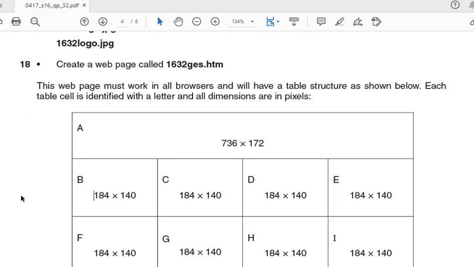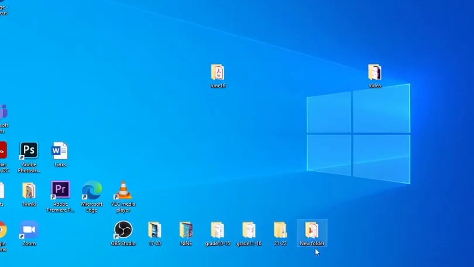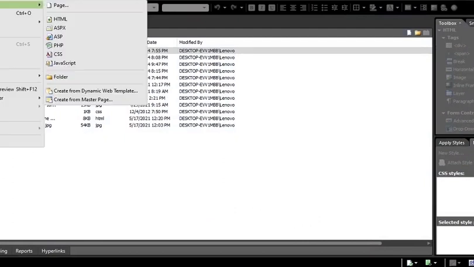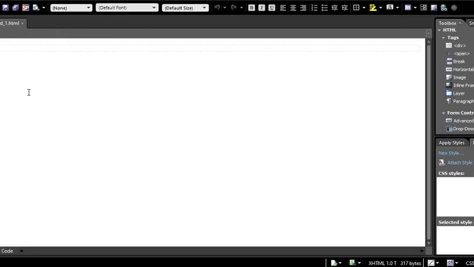Question number 18. Create a web page called 1632ges.html. For this, first of all, I'll copy the name of the file, minimize it, open Expression, click at File, New, and select HTML.